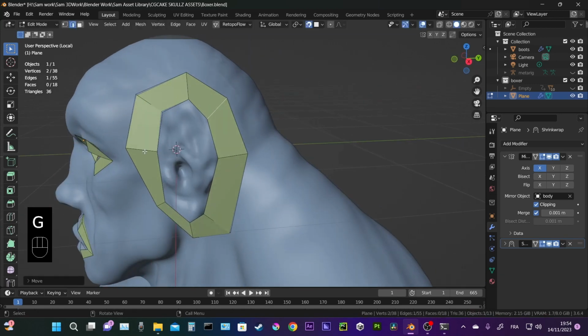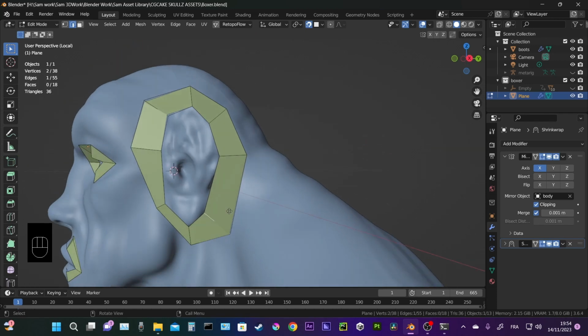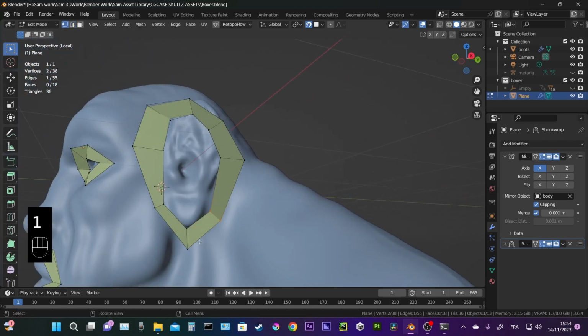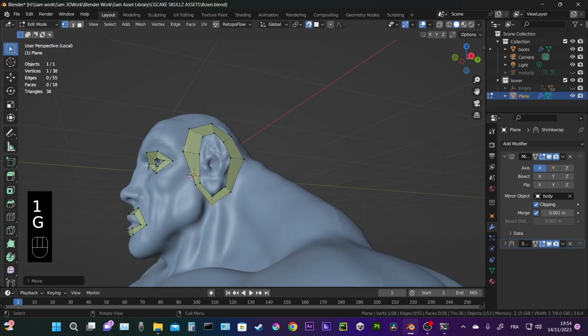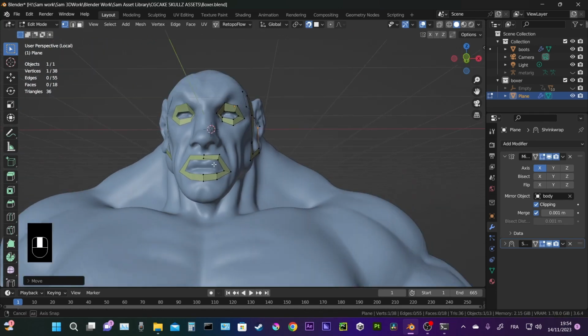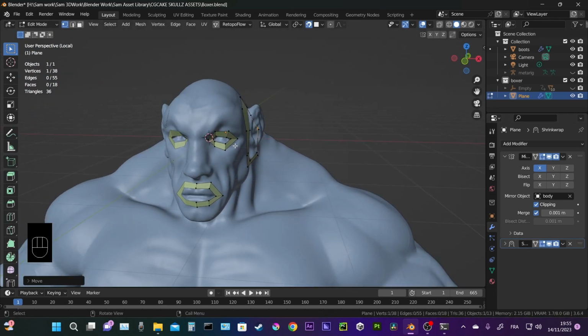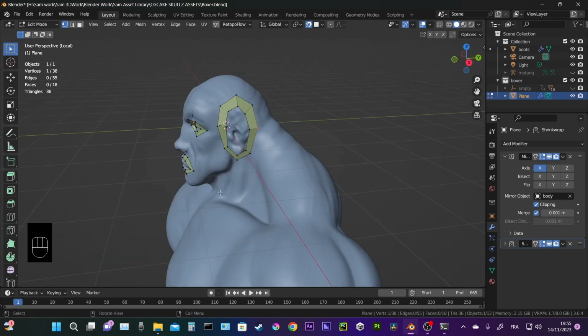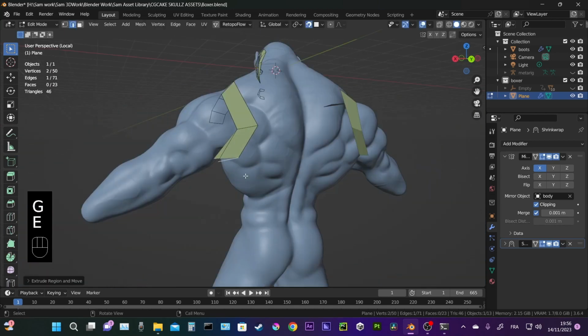So 1, 2, 3. No, yeah. So you see, we have equal edges. That's a good practice to have from the beginning. All right. And that's why we use the mirror modifier. So all that you do on this side will be on the other side. So all good. Should be fine.